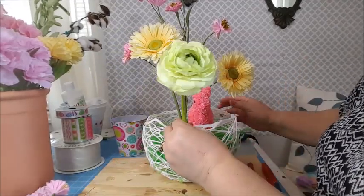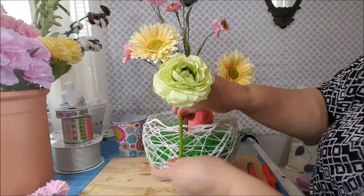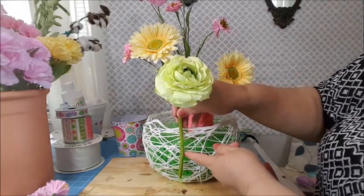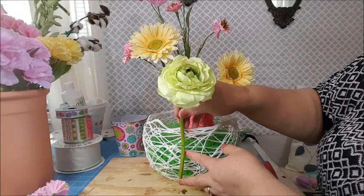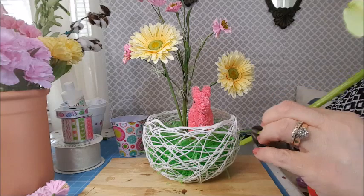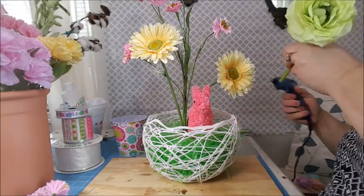Okay, I'm going to trim this off of here because it's too tall. It'll be too much to stick into my styrofoam, and I'm seeing that it's still too much to stick into my styrofoam. My styrofoam is about right here in comparison to my basket, so I have this whole bit to stick in, and I don't really want that much to stick in, so I'm going to trim some of that off. That's how I'm deciding.